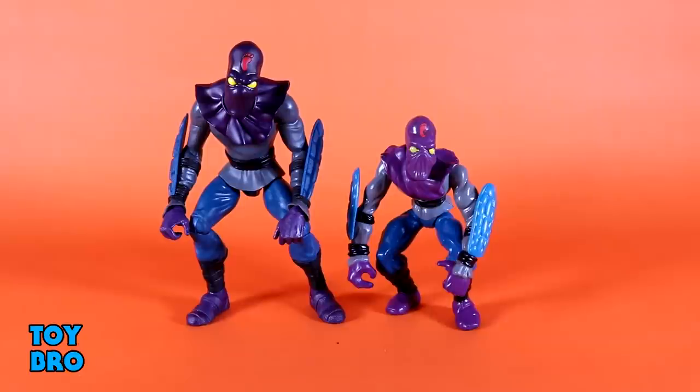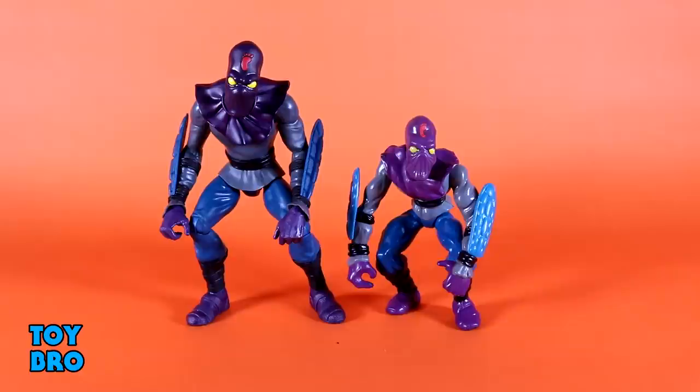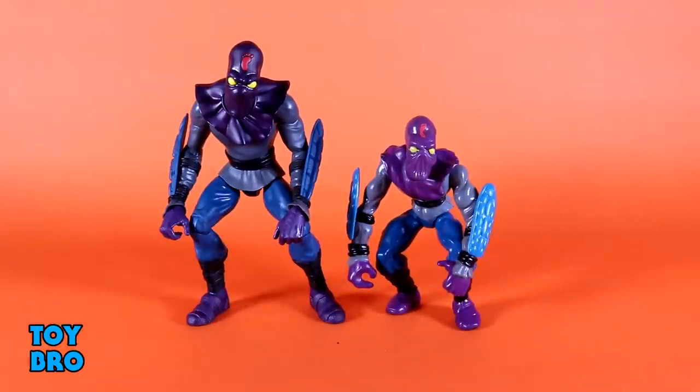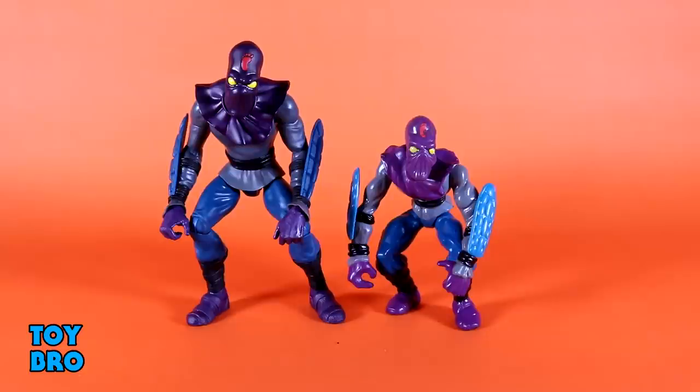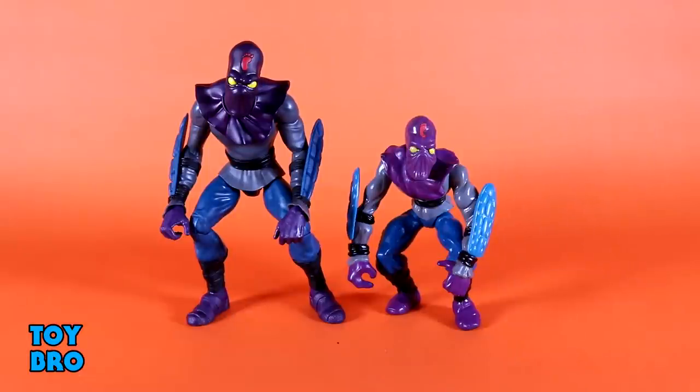Here's a comparison between the vintage figure and the Ultimates figure. Despite not being as complex in detail as other figures in this wave, it's really impressive how close these two are — this looks like an upscaled version of the vintage figure. Super 7 did a fantastic job. The only difference that stands out is more saturated colors on the new figure, but this is a 32-year-old figure that's seen some wear and tear. Little touches like sculpting the Foot emblem on the head and adding battle damage to the shell shields on his arms are really nice. It's like seeing the figure you played with as a kid blown up into what you thought you had in your hands all along.